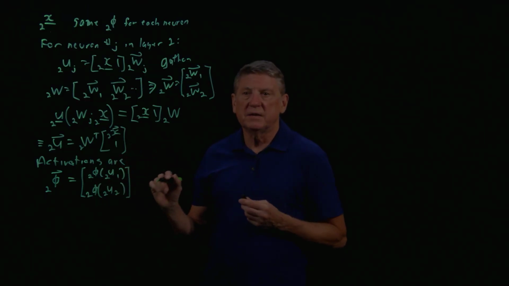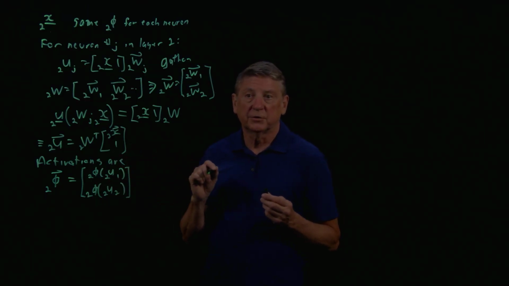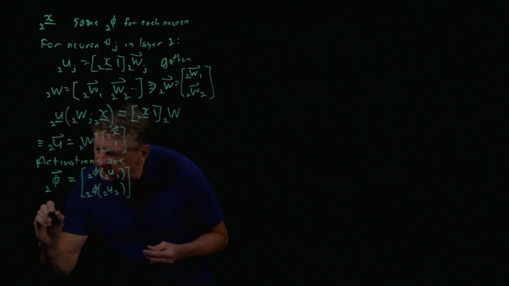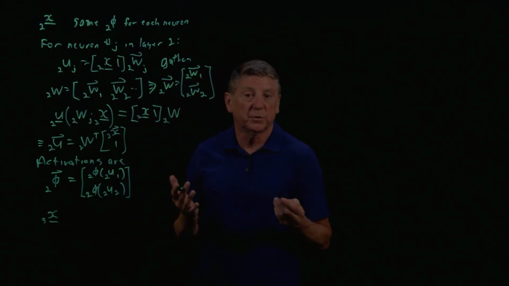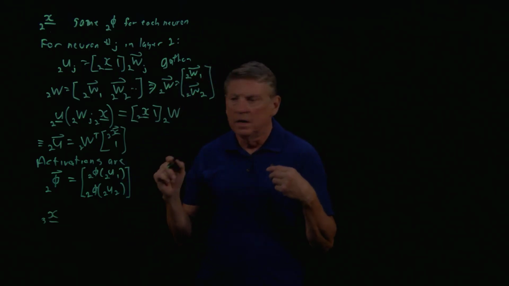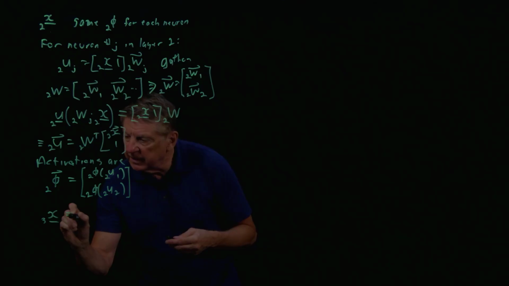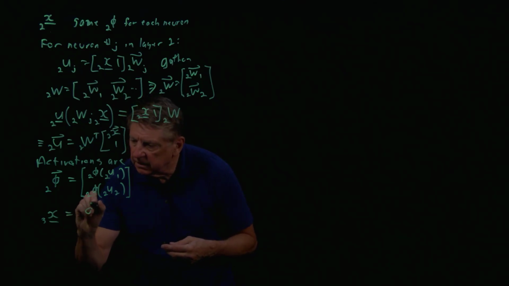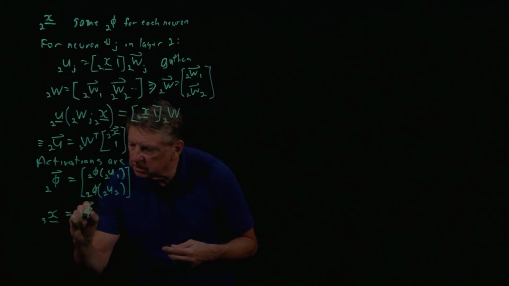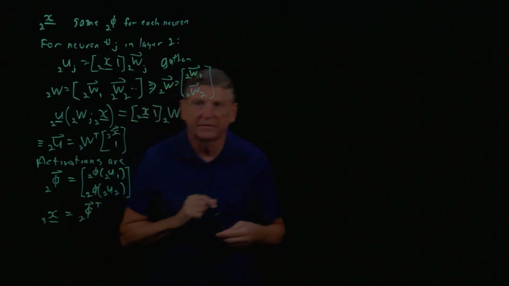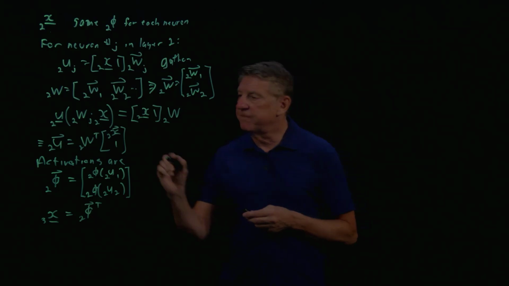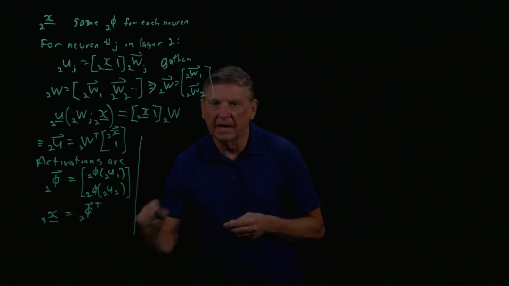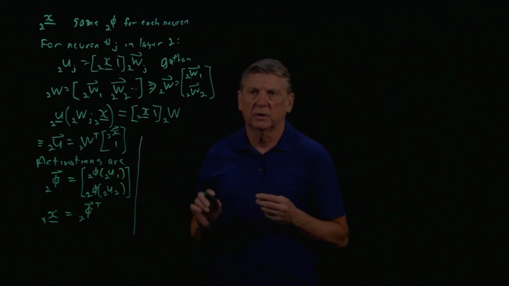So these then become the inputs to layer 3. So we can think of the layer 3 input. Layer 3 is what we did in the previous session, right? That's the output layer. The layer 3 input is the transpose of the layer 2 activation. So there we have it. And I'll put a little bar here so that I can keep track of what I'm doing.